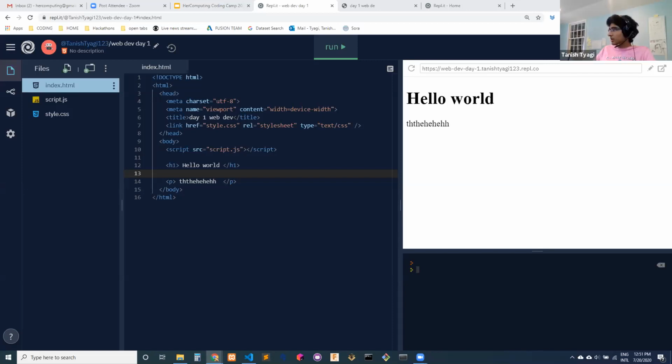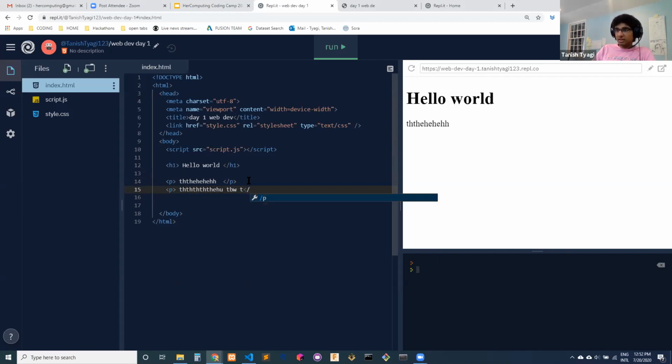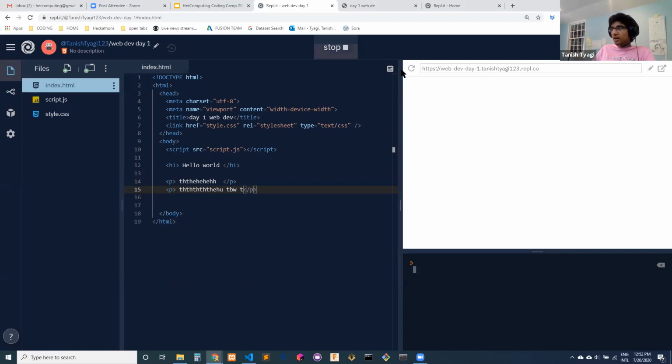All right. So does everybody get this paragraph? You see how the paragraph puts the text in a different font, right? All good so far? Yep. Okay. So now let's get to another tag. Let me do another paragraph tag and put some more text in it, and then run it. It appears on this new line right there, okay?